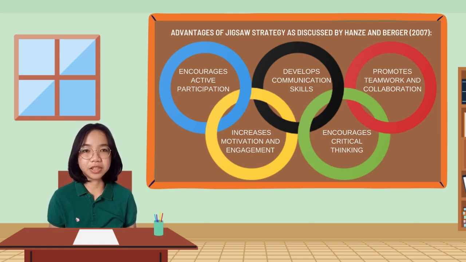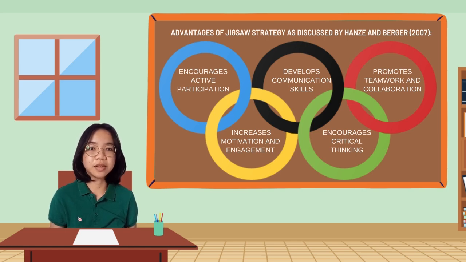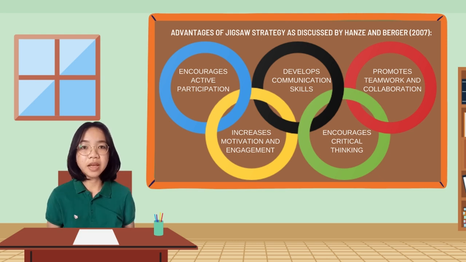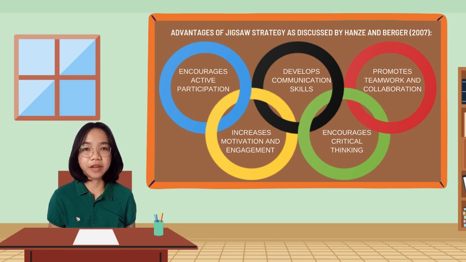And the fifth advantage is that it encourages critical thinking. The Jigsaw strategy requires students to think critically and analyze information. They must evaluate the information presented to them and make connections between different pieces of information. This encourages higher order thinking skills and helps students to develop their analytical skills.